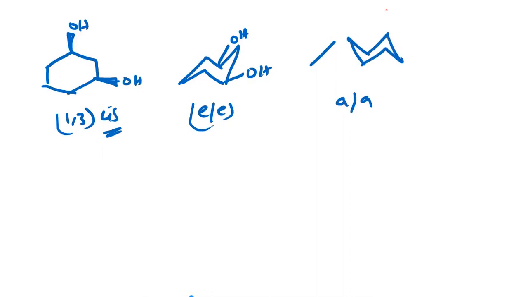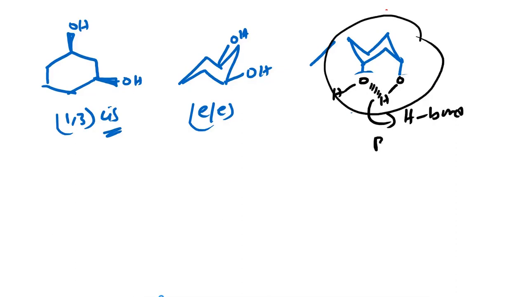Right, in this case you can draw. So when you move it, here is the hydroxy group and here is the hydroxy group, right? So you can see that whenever two hydroxy groups are there, there is the possibility of hydrogen bonding that will lead to the highest stability. Okay, just try to draw axial here. You can see the hydrogen bond is possible. Whenever the hydrogen bond is possible, this axial chair conformation is more stable than the equatorially substituted chair conformation. Okay, so whenever hydrogen bonding is possible, the axial chair conformation will be the stable one.